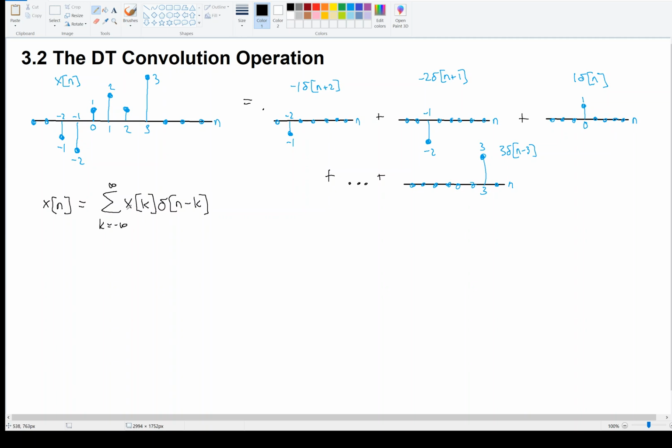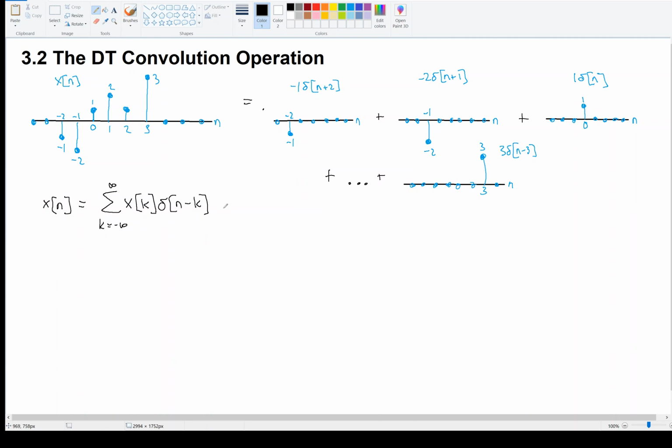You say, where did these infinities come from? Well, in my example here, the infinities are just to cover our bases for any signal x of n. In the example that I have here, x of 4, x of 5, x of 6, all the way to infinity are 0. So they contribute nothing to this sum, which is why I don't even need to write them here. Same thing with x of -3, x of -4, x of -5 to -infinity. They are 0, and they contribute nothing to this sum. But in general, I don't know when my signal starts, and I don't know when my signal ends, and so I have to consider from -infinity to +infinity.